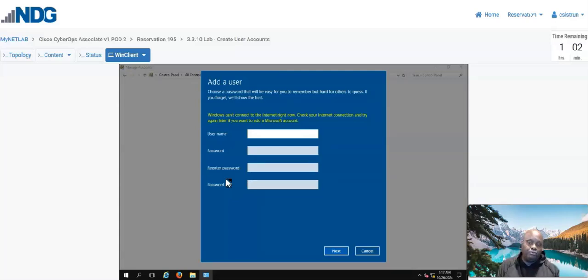Now, let me give you a pro tip for those students who don't know. You see the screen down here where it says Password Hint. In the industry, we do not fill that screen in. Matter of fact, we lock that screen out, because if you put a password hint in here, and as you can see, they want you to put a password hint in here, so let's say I put this password hint in here, right?